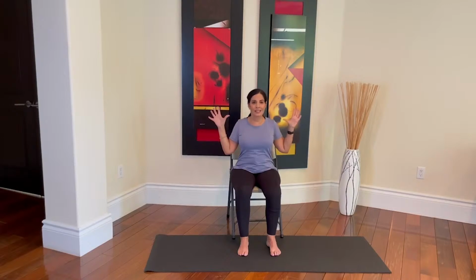Last one. With those fingers, open the heart and take a nice deep breath. As you bring those arms to the side, rolling your shoulders up and back. And take a nice deep breath. So we're back into this wonderful mountain pose. From here, we're going to go into a chair pose. Take a nice deep breath.